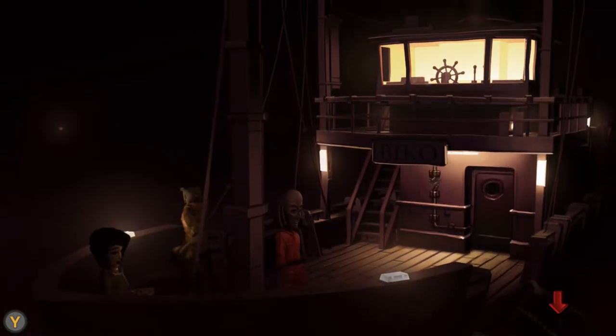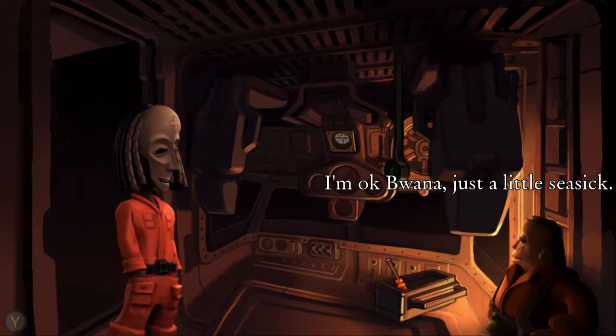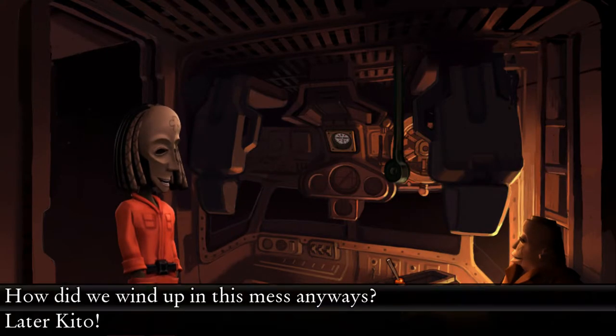So we'll start off on this boat. We just want to go down here, bottom right, straight away. Down here we'll find our brother Quito. There's some more dialogue to skip or listen to. Oh, there's me accidentally clicking on him. Alright.